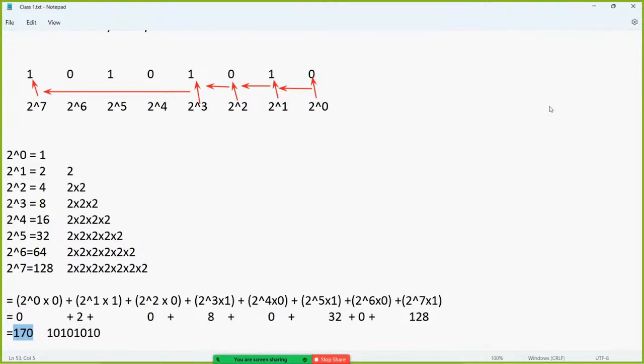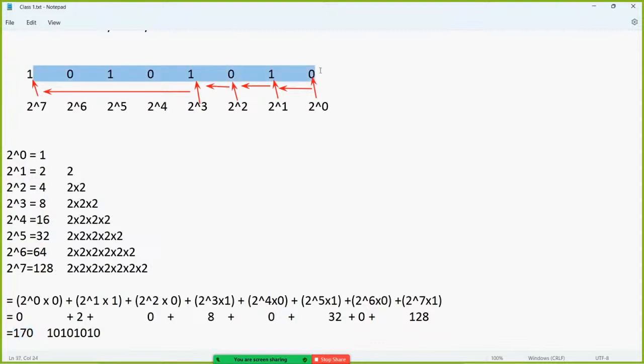Biswajit. Sir, you spoke about binary to decimal conversion. Sorry, decimal to binary conversion. Am I right? No, binary to decimal. I've converted this number 10101010 to decimal number 170. All the binary number is converted into decimal 170. Right, this specific number 10101010.